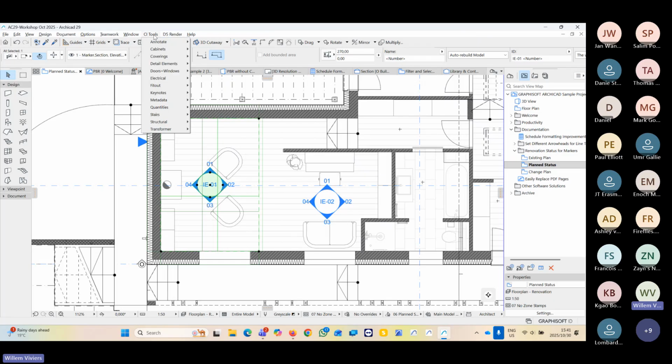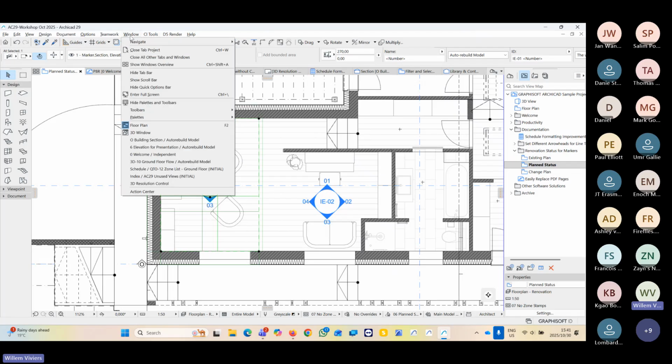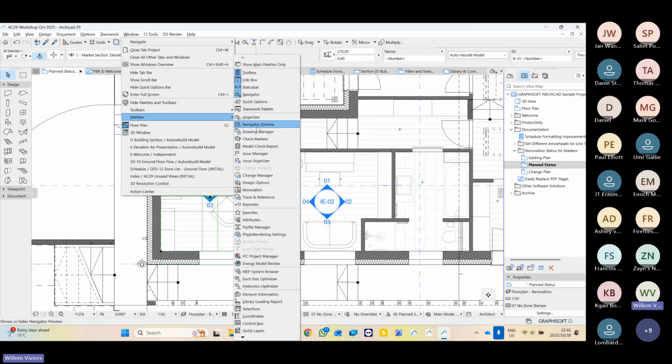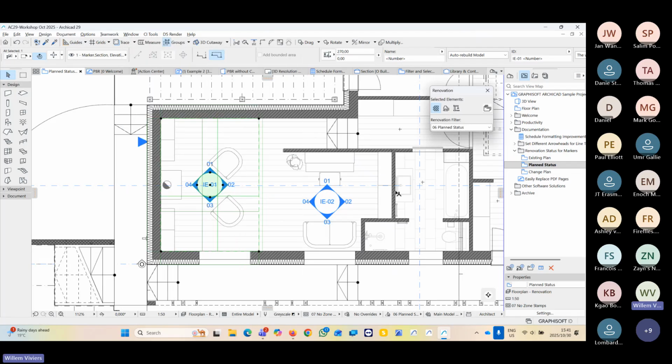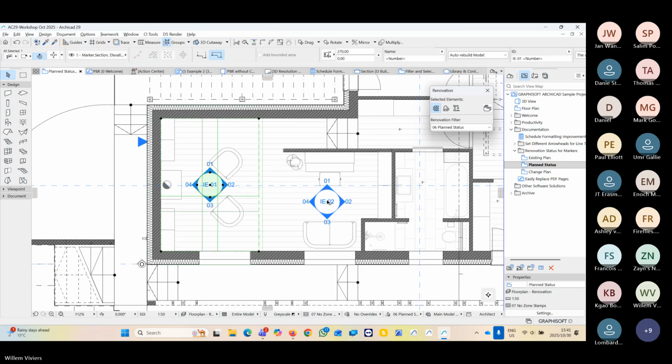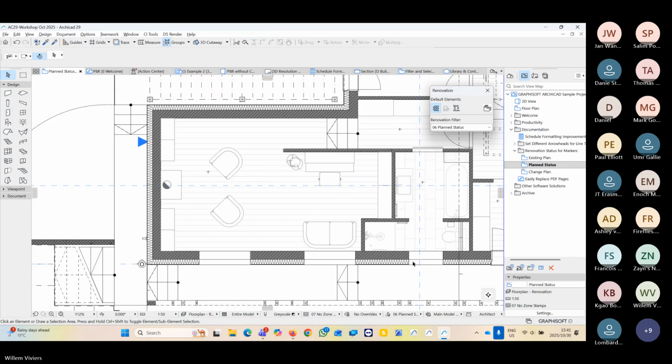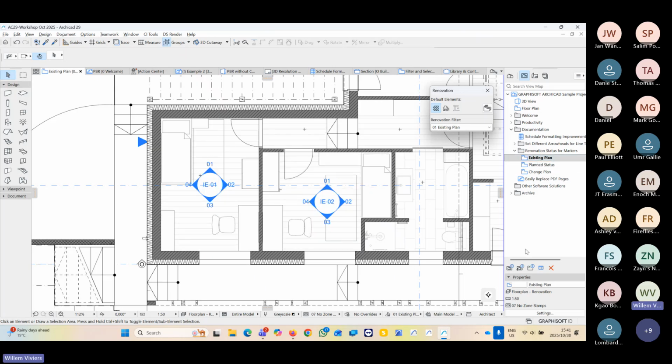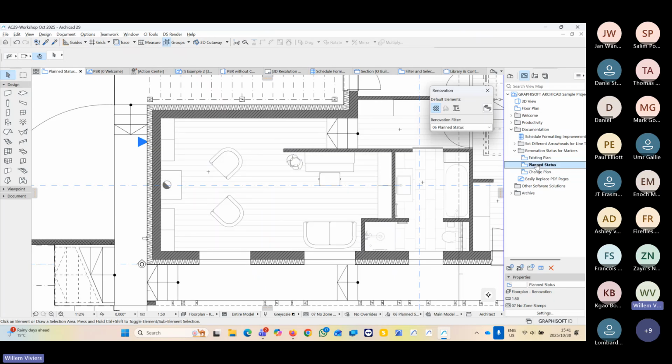If I now open my palette and go to my renovation, we are now able to specify this to be demolished, which now the existing plan shows as it should. We have internal elevation markers. Plan status does not show those markers anymore because they are part of demolished.